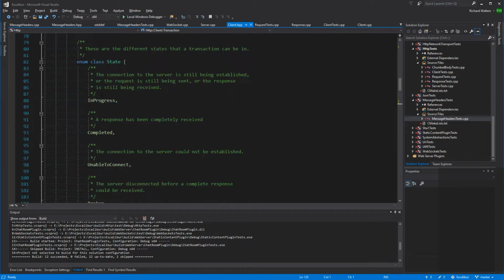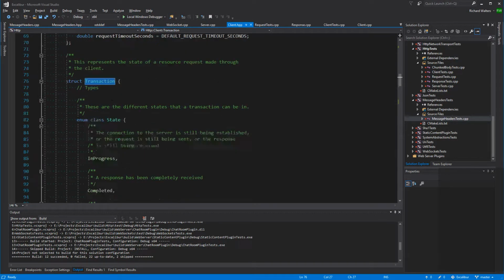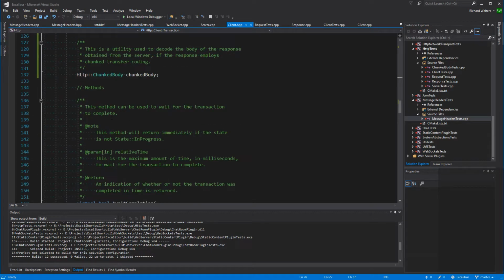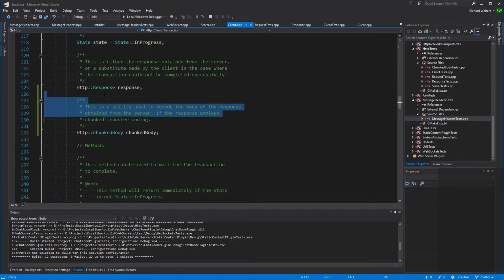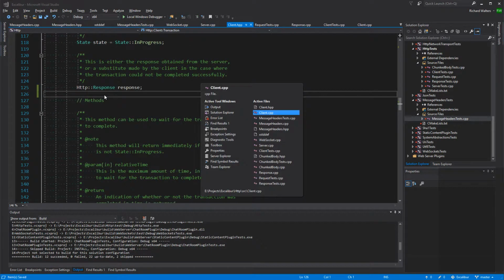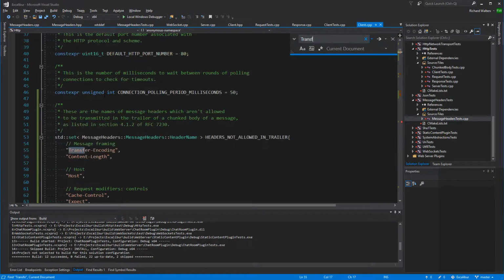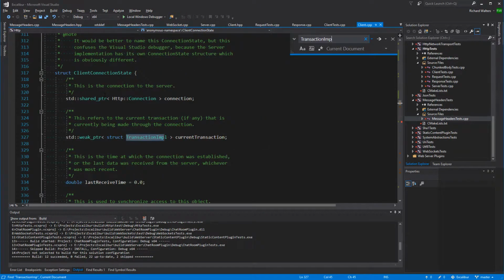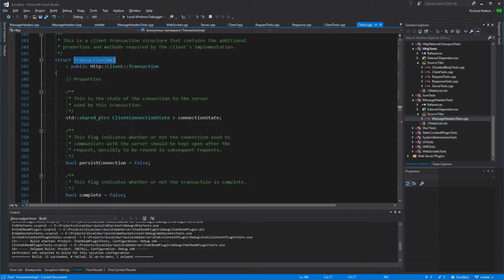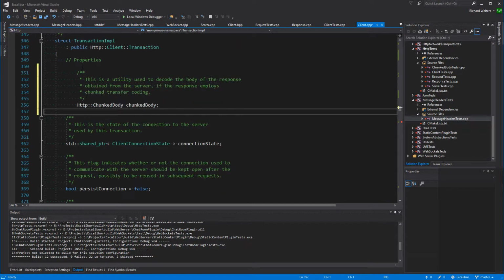This transaction structure is like the public API. I don't want the chunked body to be visible publicly. I want it to be in the implementation of the transaction, which is a derived class called transaction impl. That's where I want to put the chunked body.